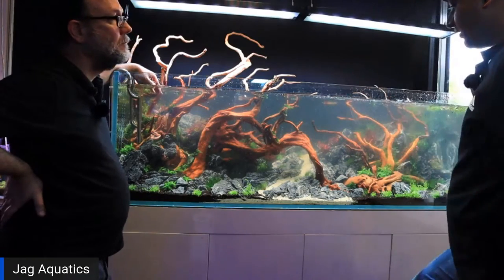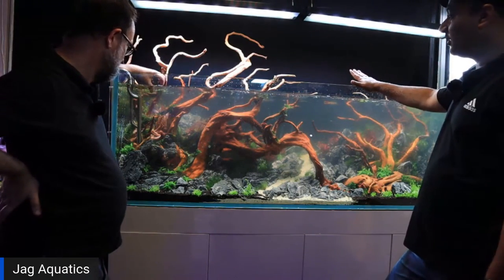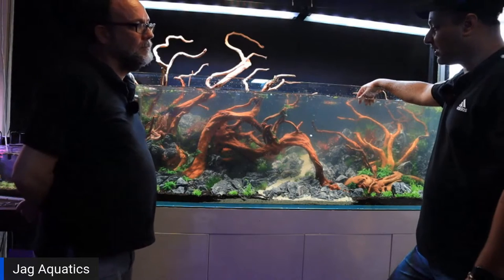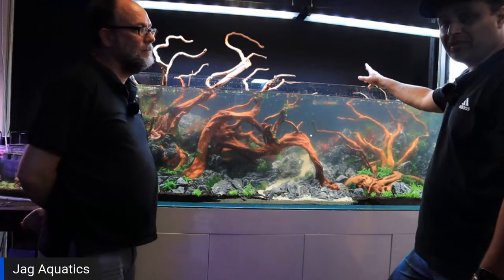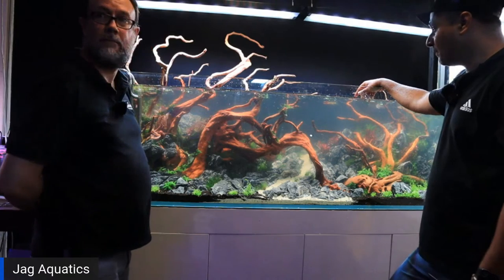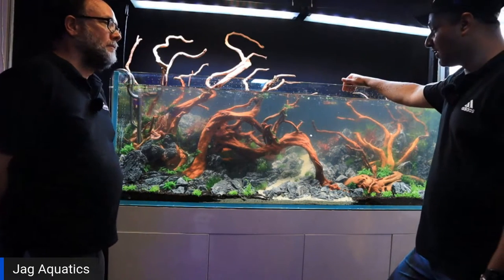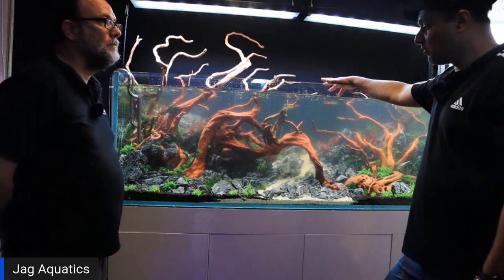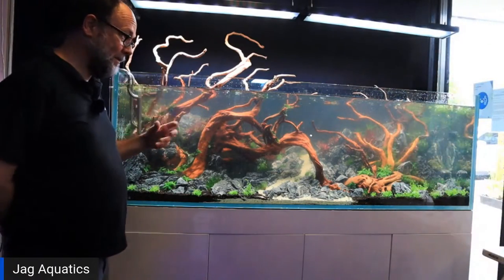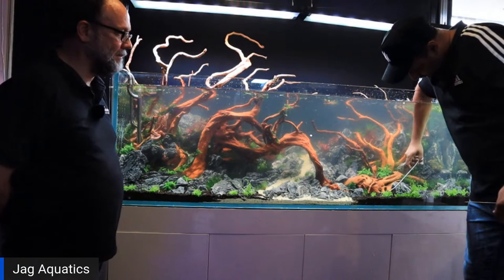And also open top tanks. That's my favorite, just my personal choice. I really don't like hoods of any kind. You can have shades on the lights if you prefer that. I know Illumagic Mini comes with mirror shades, which we used on the Mini last week when we did a setup at Aquascape. They have a very nice top reflection of all the plants. Looks really nice. We might add that to this tank. But the top view is a beautiful view to see when the plants are growing lush. Top view, I think, is the best view. Yes, that's the best view. They grow towards the light, of course, their energy. And they look tremendous. When you're looking down on a beautiful planted tank, it looks amazing.